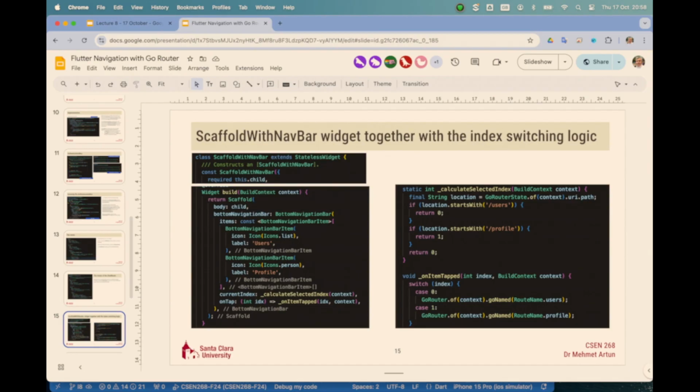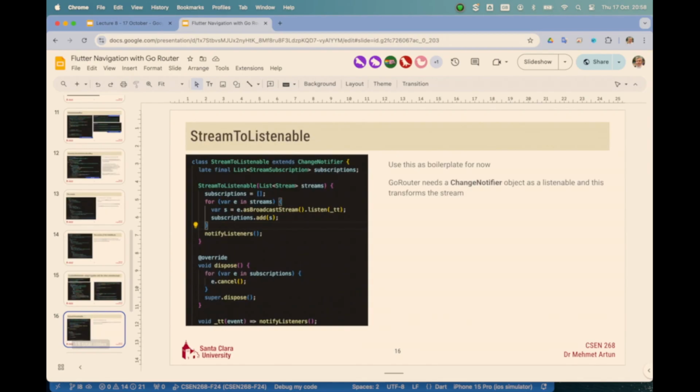Again, you can expand this, you can do it funkier and so on and so forth, but it's a basic pattern of using it. Now, this one, again, this is a technicality, but basically it can get a list of stream subscriptions, and it has an internal variable called list stream subscriptions, and it subscribes to the stream. Okay, it subscribes to the stream as a broadcast stream.